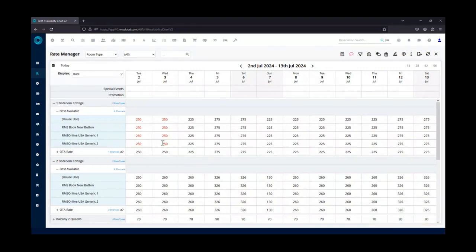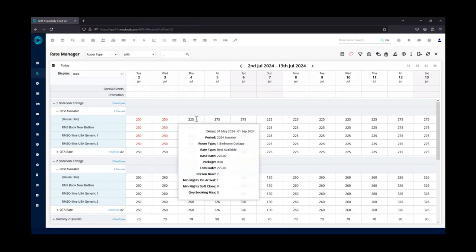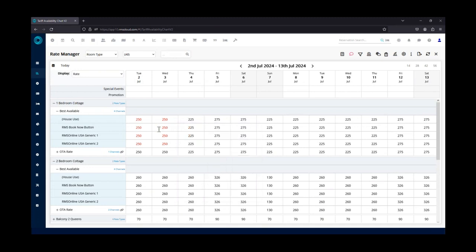And anytime that you see red in this rate manager chart, it means that someone has gone through and altered the rate to something different than what you would see against the rate table. And that's generally what we see here with those rate values in black. Now, there are other ways that you can adjust the rate and do this in bulk a little bit more if needed to.